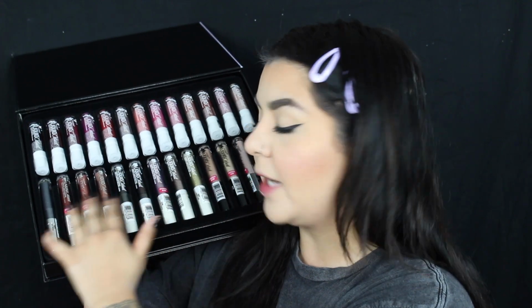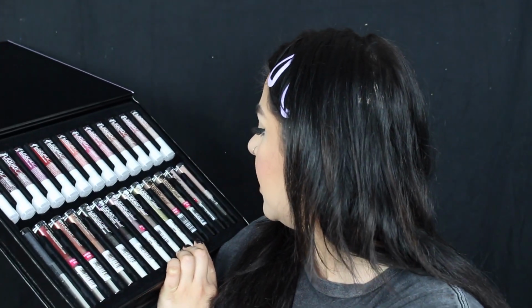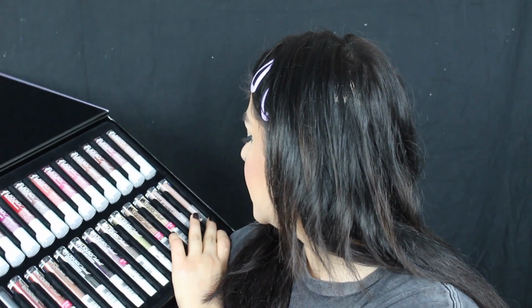So with that being said, box number 3. They released a whole bunch of new shades of their liquid catsuits, and these are liquid eyeshadows down here. I don't have any eyeshadow on my face right now, so we might add some glitter. There's some matte shades in here. What is that about? We might have to talk about those real quick. Hold on, let me take one out. Oh, wow. Have I seen plain matte liquid shadows that aren't a base? I'm just super curious.